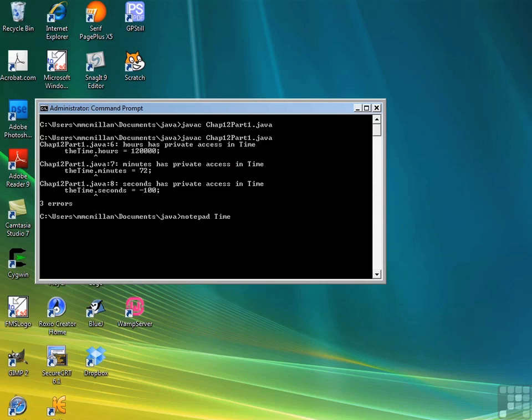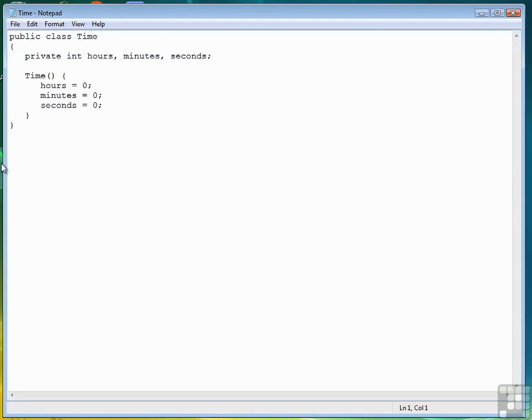So to review, when we want to limit access to the data members of our class, we make the data members private via this access modifier. If for some reason we want to have easy access to the members, then we can make them public, but again, that's frowned upon and generally a bad idea. It's best to keep your data members private and then write methods, like set methods, to allow access. So that's our review of public versus private. Now we're going to move to the next lesson where we talk about implementing constructors.